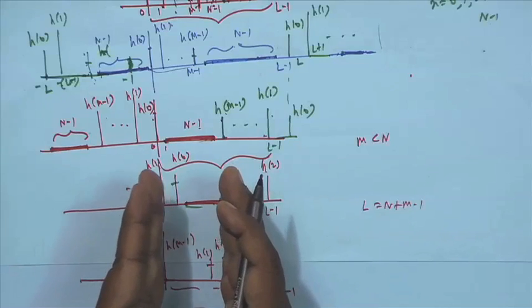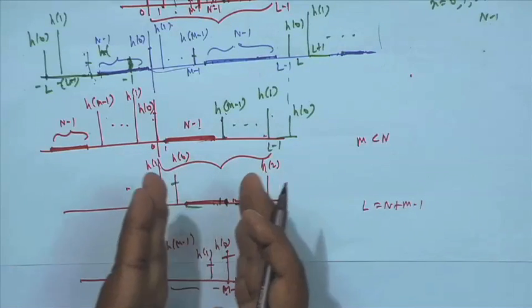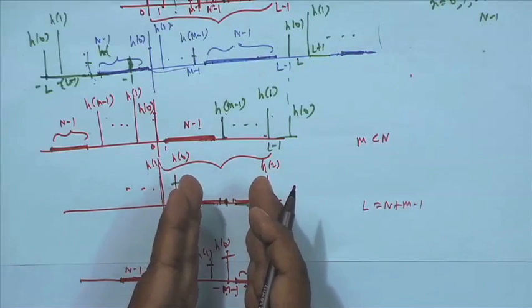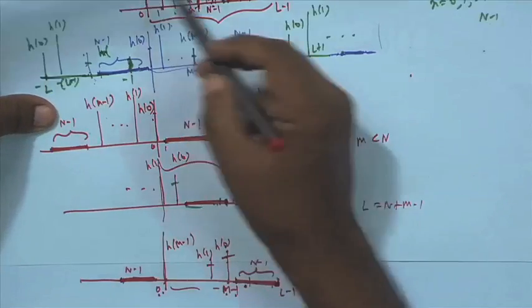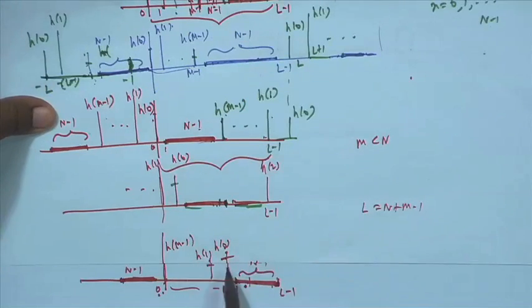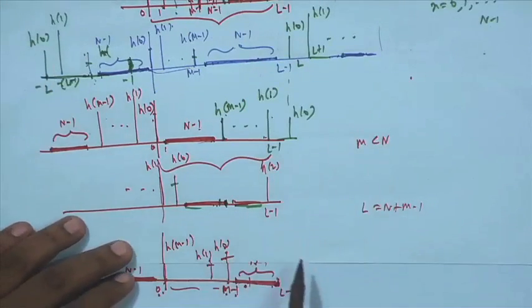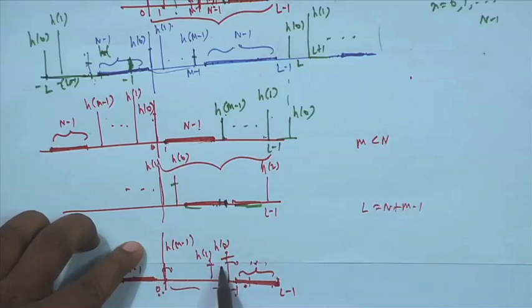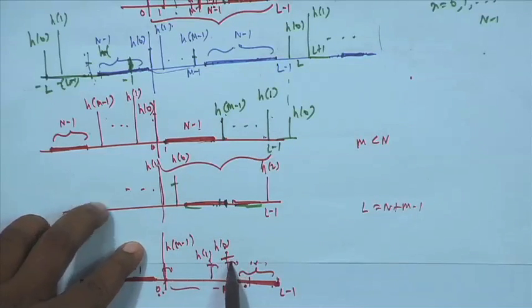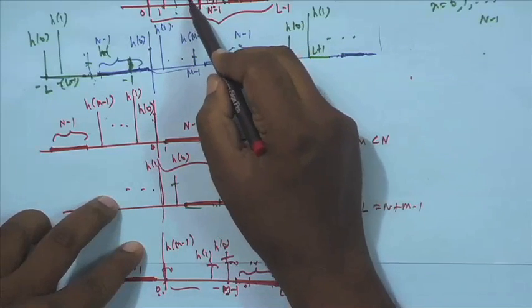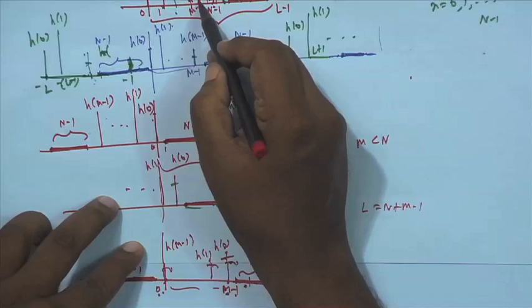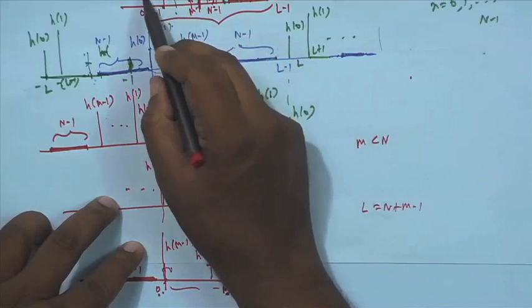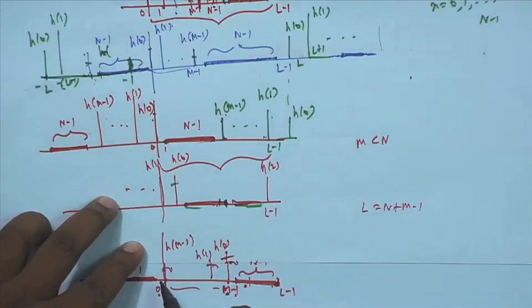Now, next, if I shift it further to the right, under linear convolution, suppose I just shift it to the right by 1. So this guy would come to the next, this guy would come to the next, this guy would come to the next. H0 earlier was at the m minus 1th point, multiplying the m minus 1th sample. Now it will be multiplying the next sample, and so on and so forth. But this guy, will it be multiplying something?